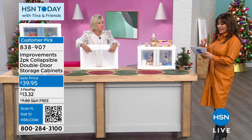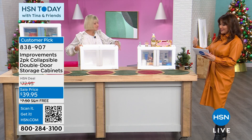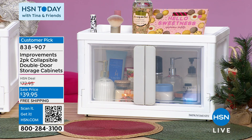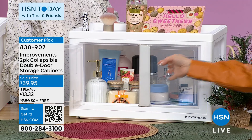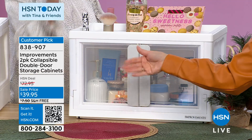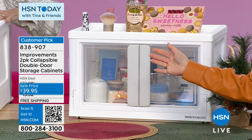Since you just assembled it, I'll read some reviews verbatim. One said: 'Extremely easy to assemble.' Someone said: 'This is just what I needed for my small bedroom, so I bought a second set for my granddaughter.' Somebody said: 'I bought this for my kitchen.' And another one said easy assembly again — that recurred multiple times on my card. Also, the doors have magnets, so they're not going to flippity-flop all over the place. They're magnetized — it's almost like those soft-close drawers you pay big dollars for.